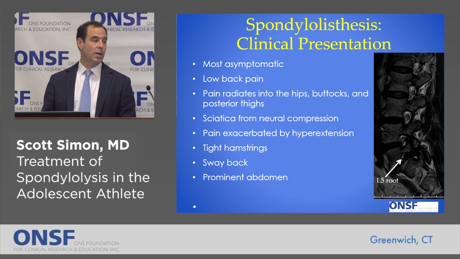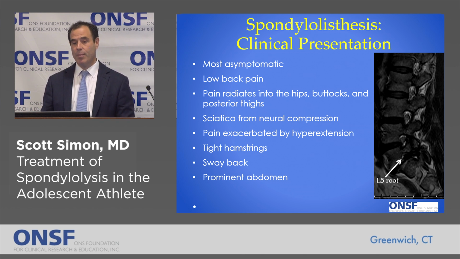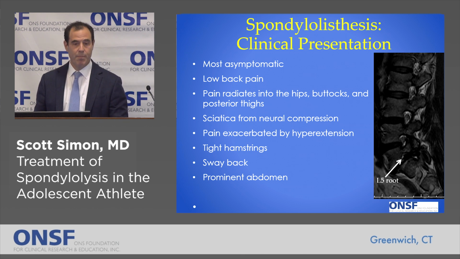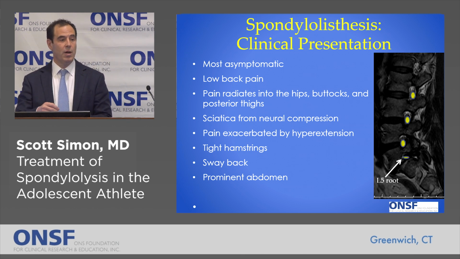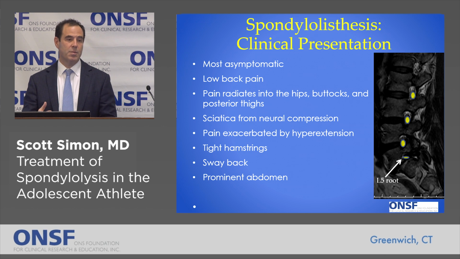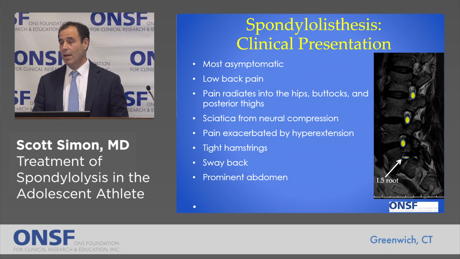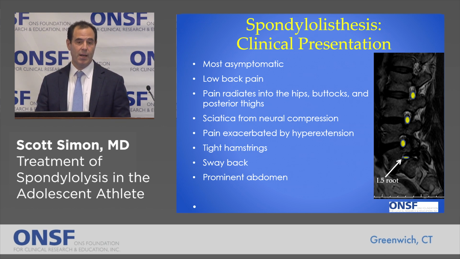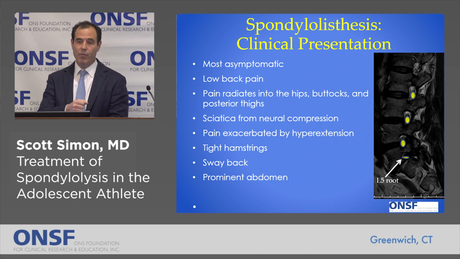But when they are, not only do they sometimes have back pain, but they can have leg pain too, because as the slip occurs, it pinches the nerves. The yellow are the nerves that are exiting the spine in what's called the foramen, or the channels that allow for the nerves to slip out of the spine. And when you have a slip, it deforms these channels because the channel is made up of the vertebral body above and the vertebral body below. And when you have a slip, those channels get deformed and narrowed, and that can pinch the nerves as well, causing pain that goes down the legs into the buttocks with tight hamstrings, and sometimes they compensate with this sway back.